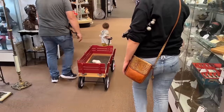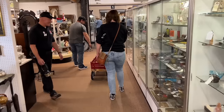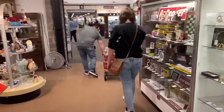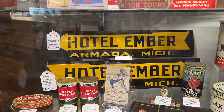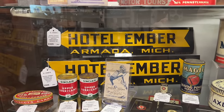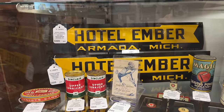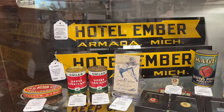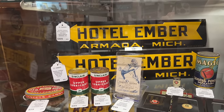Laurel is done being in the wagon and she is going to command the wagon. She's actually a great kid to have in an antique mall — so mellow and cool and she just wants to hang out with the bears. I love seeing any of these old arrow signs — these were done in the 1920s when roads were a little less definite and you needed a sign. They would stick these up a few miles away from any hotel in a small town to try to direct you, because there weren't road signs to do it for you. From about 1930, these are both in really really good condition, apparently new old stock, priced at $325 each.